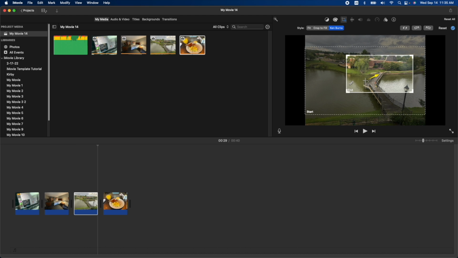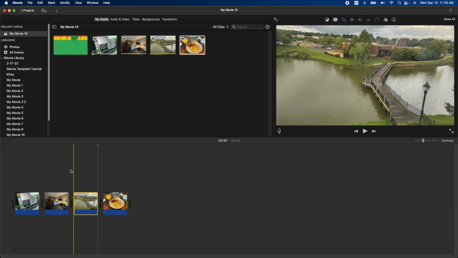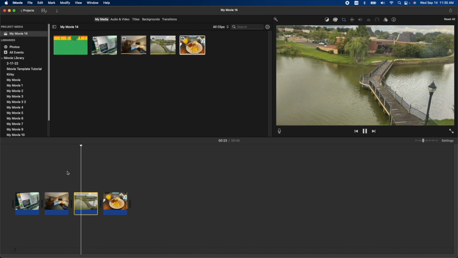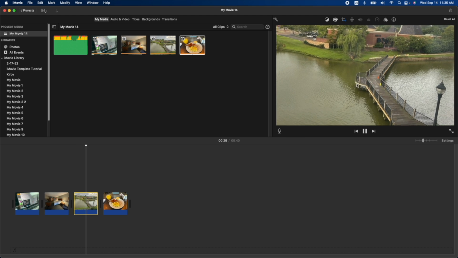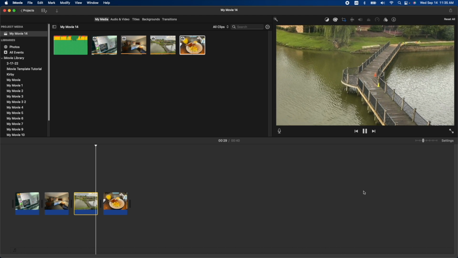And then end, I kind of want to focus on the middle of the bridge there, right there. Okay. And you can check this checkbox here, the circle with the check in it, or you can just click anywhere else to save those changes. So let's do that. And now you'll see that image actually animates or has movement toward the point that we set. So you'll notice it's pretty slow.